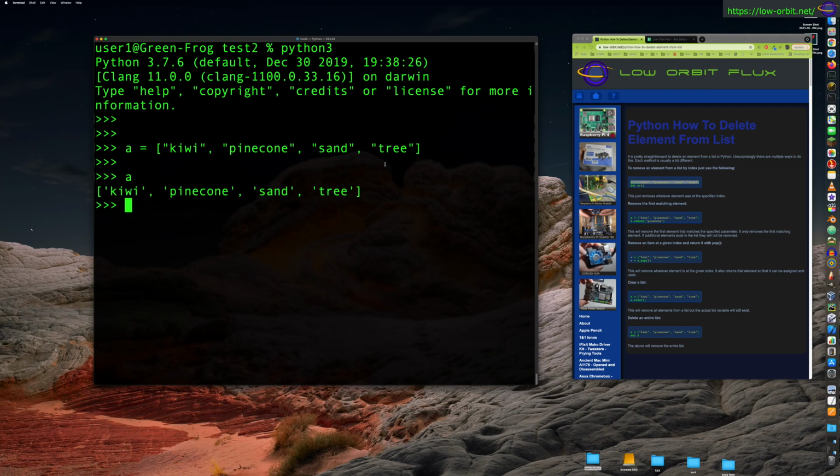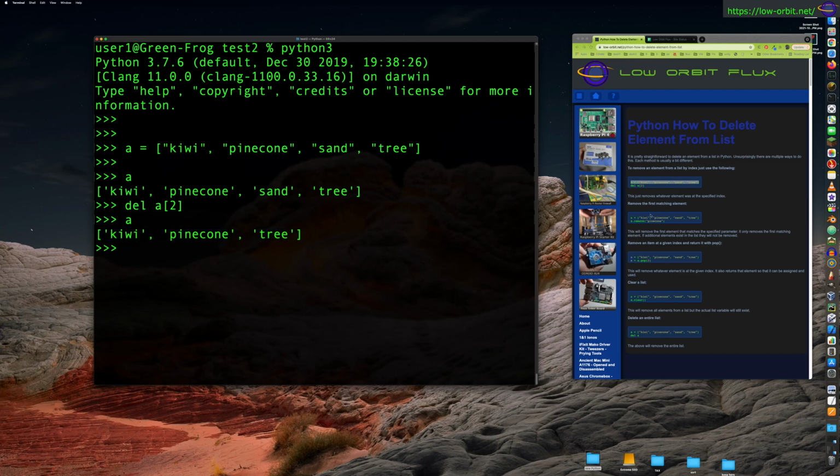Now, let's say you want to delete something by index. You can just say del A and use the square brackets to index it. Say 2, and just go like that. Now let's print the list out again. A. You'll notice the item sand from position 2 is removed. Notice we're starting at 0. That's how lists work. Basically, you have 0, 1, and 2. This was item number 2, and that got removed from our list or array.